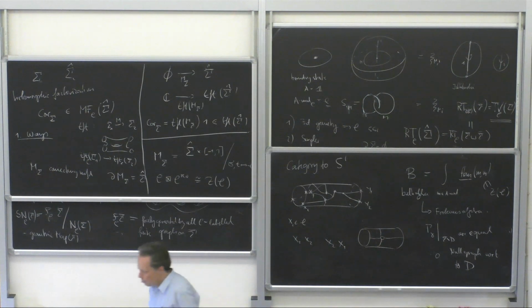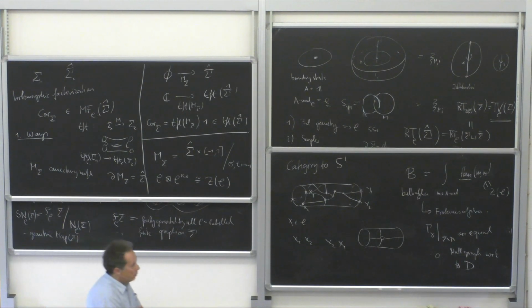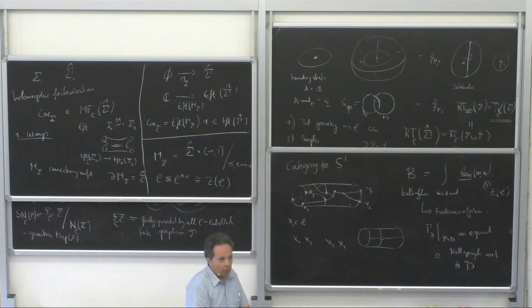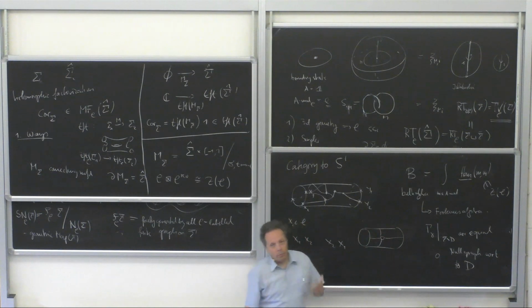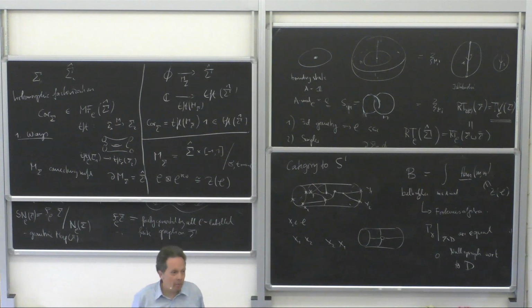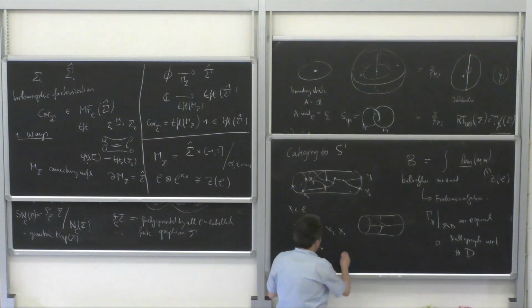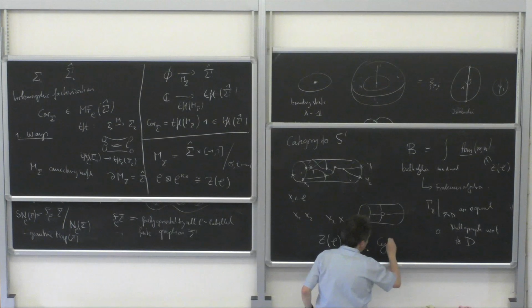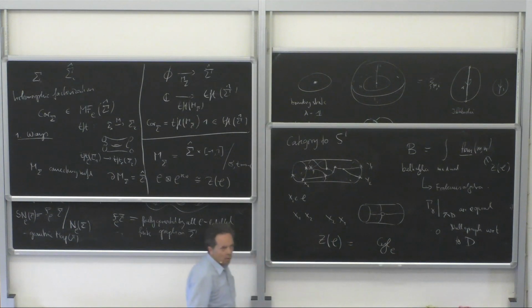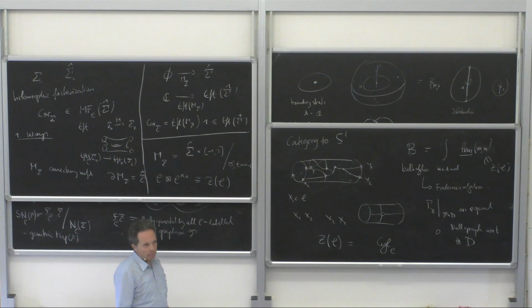Why do I draw them? Maybe some of you have seen the tube algebra of Vaughan Jones. The tube algebra is exactly spanned by morphisms of this type. And it's known that representations of the tube algebra are the Drinfeld center. I'm cheating here, and I'm cheating in an important point. The Drinfeld center is not equal to this cylinder category, which I just constructed, but I have to complete it.